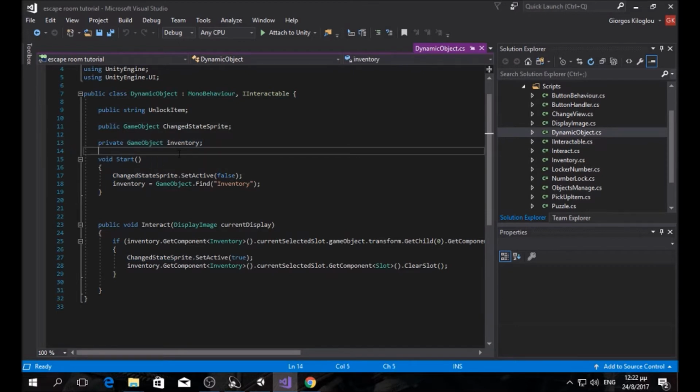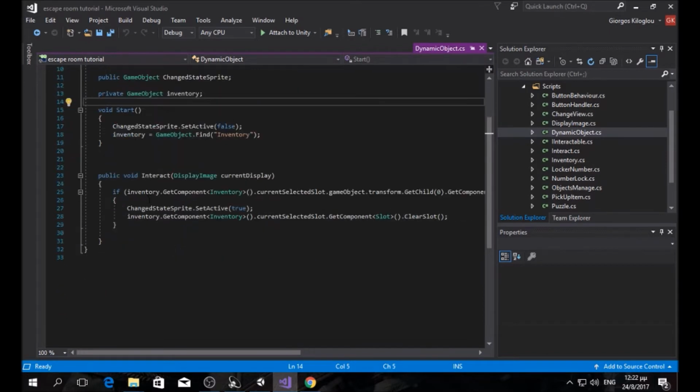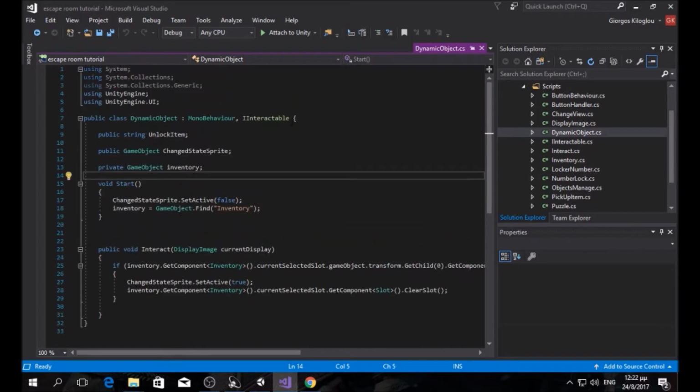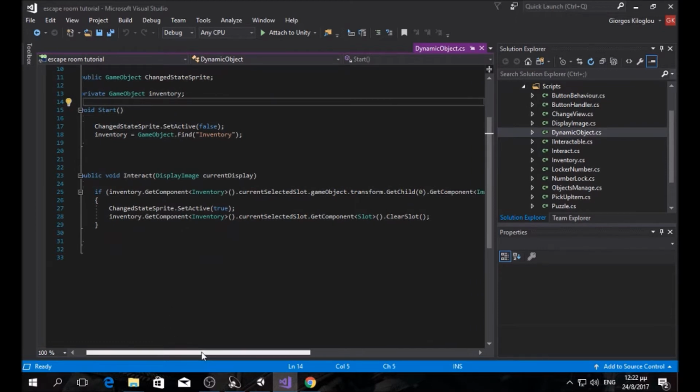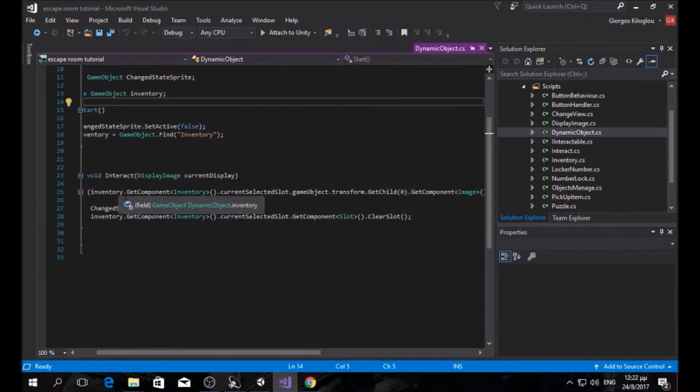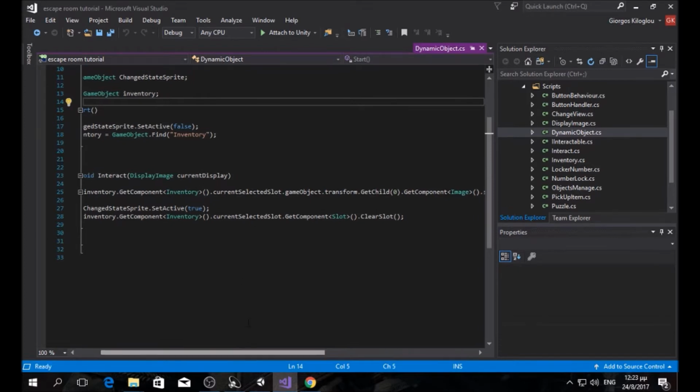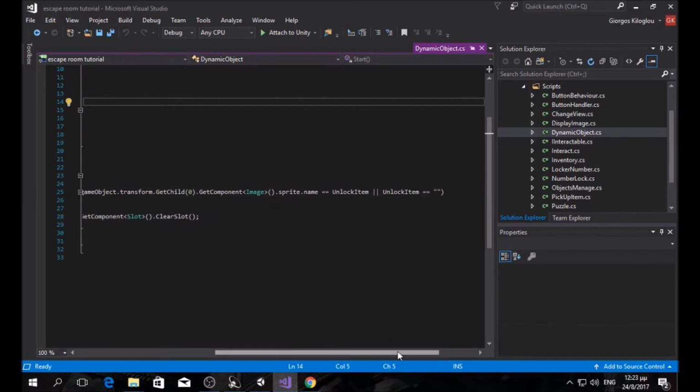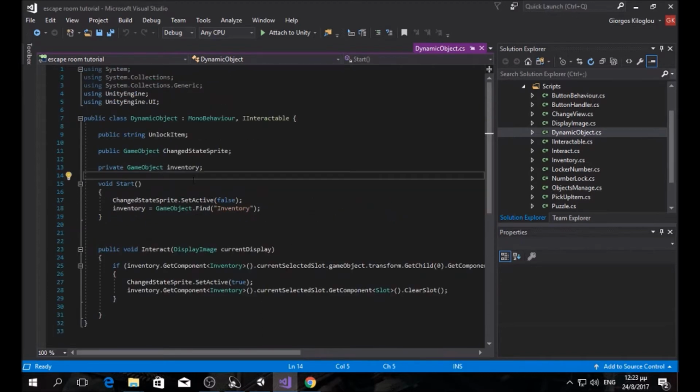We also need access to the inventory because we will use items to interact with these objects. And here is the Interact void, because it inherits from the interface IInteractable, and the condition to interact with it is to have the specific item active in your inventory, or if the UnlockItem string is empty, that means that we do not need an item to interact with this object.